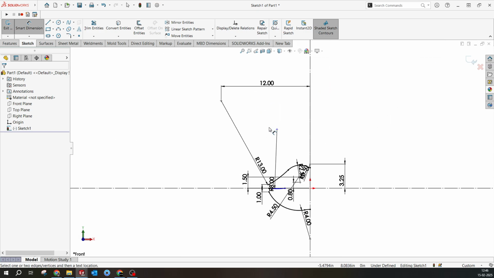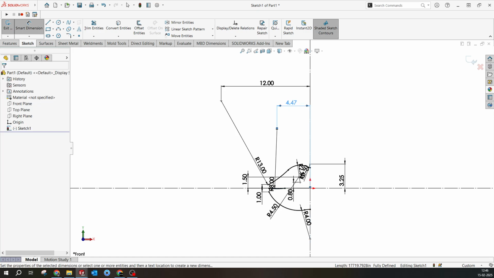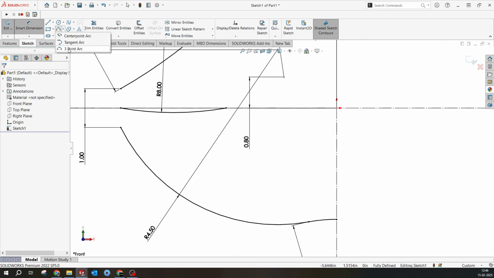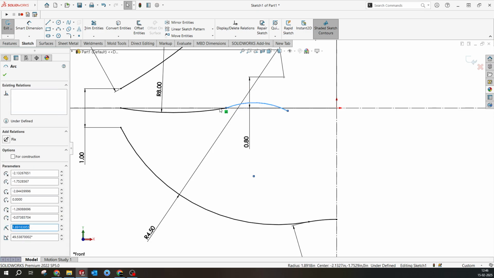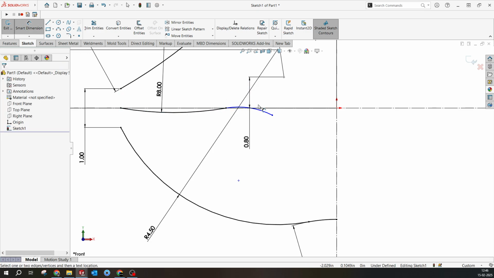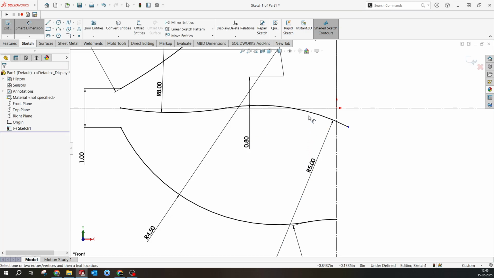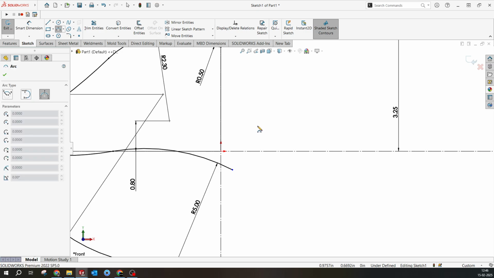We'll define the height or center line as 4.2, what I made for the previous model, so I will follow the same. Again from this point I'll make sure the radius is tangent as well, and it should be 5, what I decided. So my center profile is getting ready at this moment.